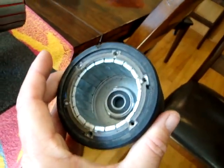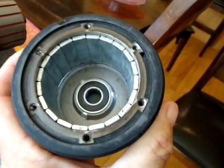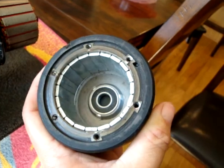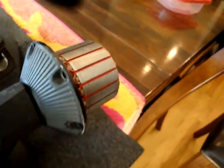You can pinch your finger relatively easy with these magnets, so when you grab these things and you're taking them on and off, make sure you grab it by the outside or you might get a little damage to your fingers. The next part you need to do before you pull the motor off the truck is to get this back plate off.